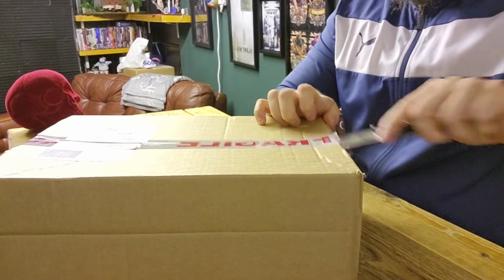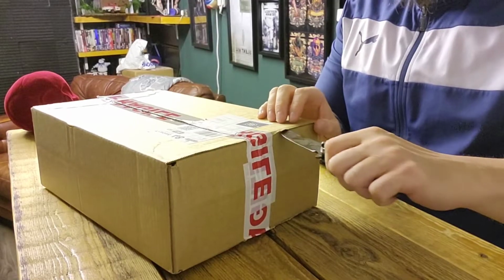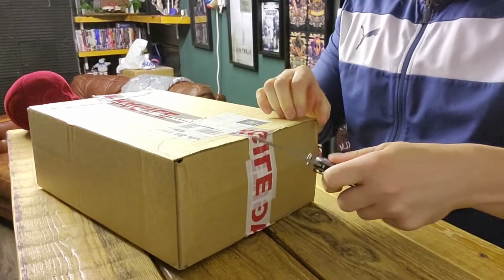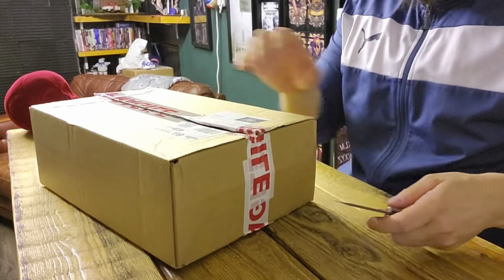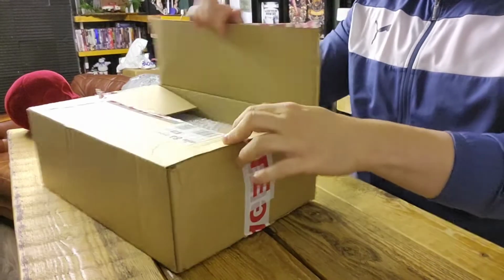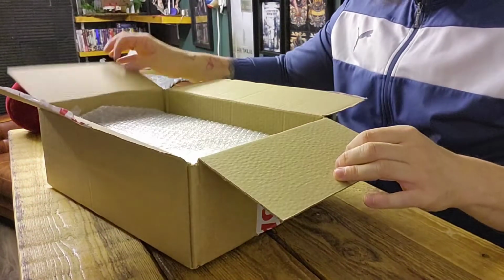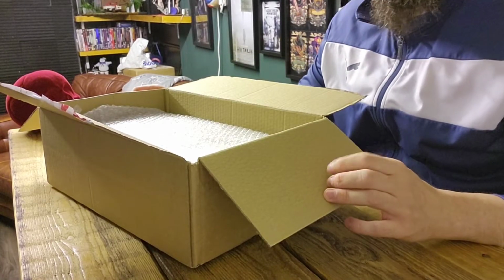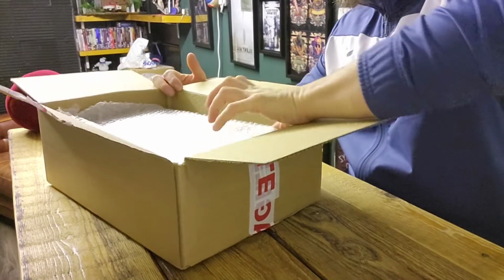So this has been sitting in here for about, I think, 3 days, maybe 4 days at a push, just not being able to open it because I was working. It's just been sitting there basically. This was ordered from, where did I order it from? Comics and Cocktails. That's where I got this from.